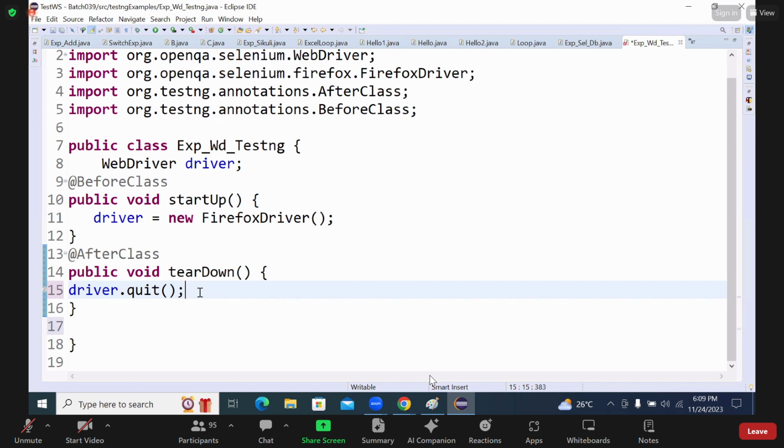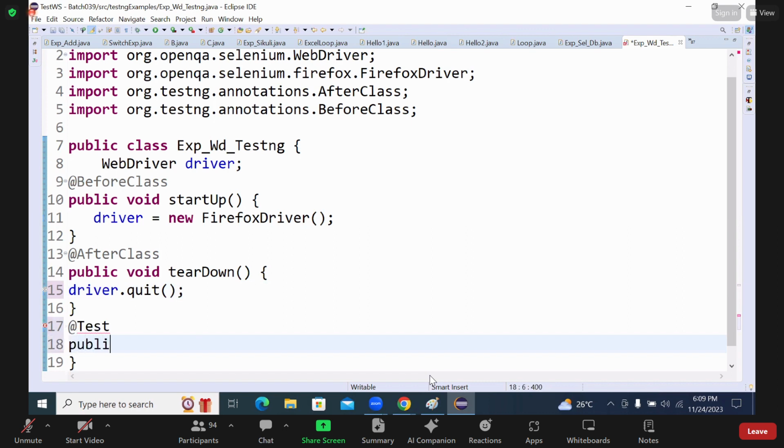Your program will execute based on the annotations you provided. According to those particular annotations, it will execute.